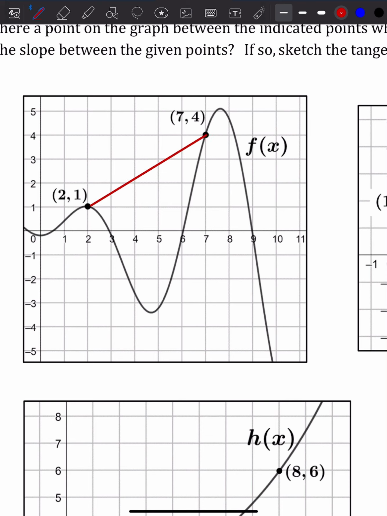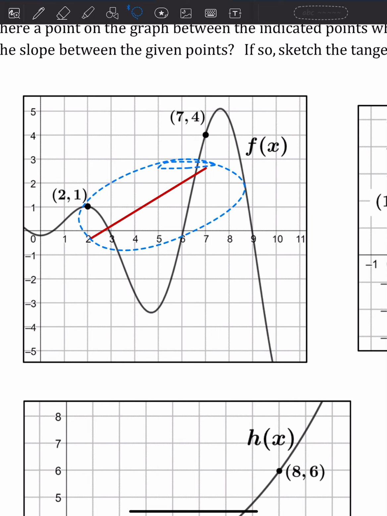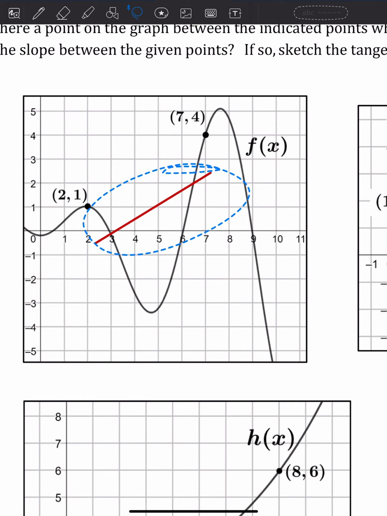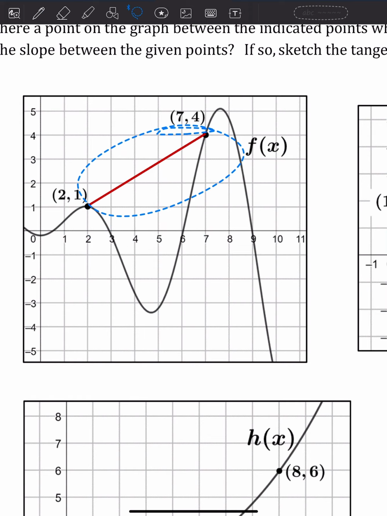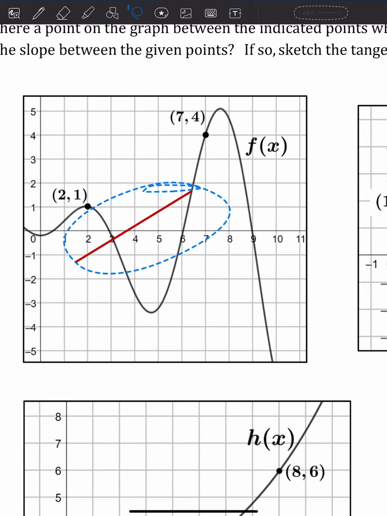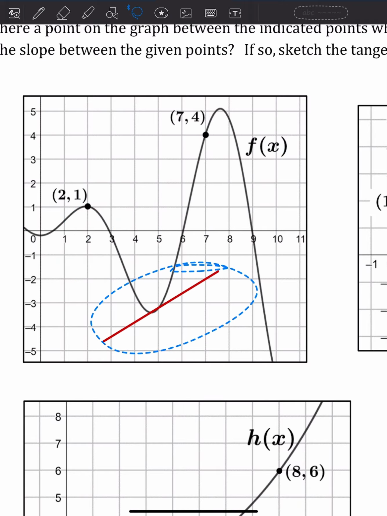So we are looking for where this happens to be the exact same slope. The really nice thing about me using an iPad here is that I can cut this and move this around. So we want this slope, this average rate of change, to match up somewhere else as our tangent line. So we want something that is going upwards because our slope is positive. The only places that that really happens, it happens here, but it's not in between our interval. So we're looking at somewhere along the line here.